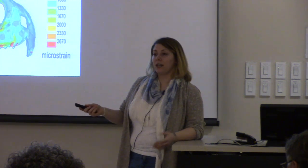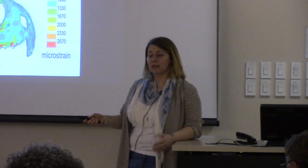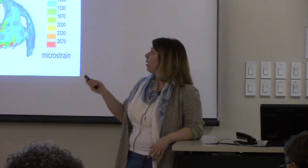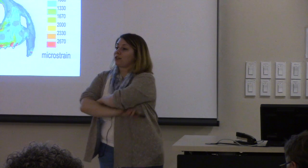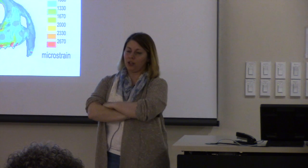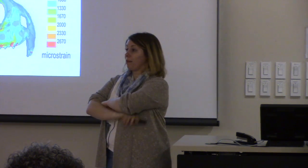X-rays would be really great. I have a colleague who's maybe going to be able to X-ray some of the Carnegie specimens. We are actually CT scanning one of the specimens down at University of Oregon in the next couple of weeks, so this one might actually be possible in the next couple of weeks. And then redescribing species. That's a pretty common thing in most biology fields, I think, but definitely in paleontology. Going from 19 species to about 2 is going to be a really boring paper that I will have to write.